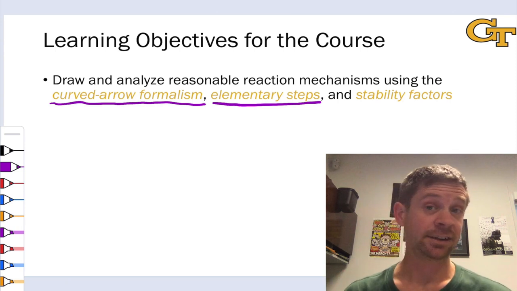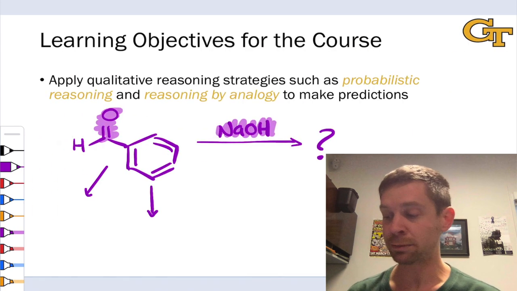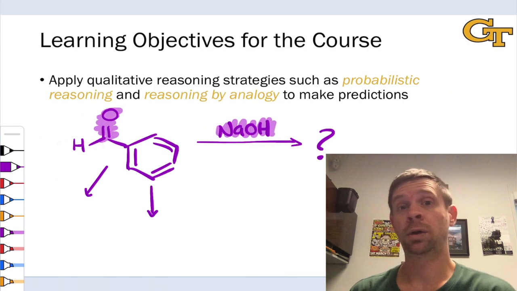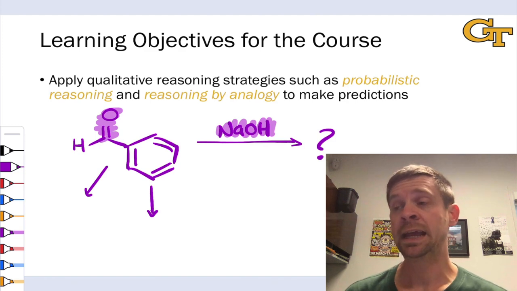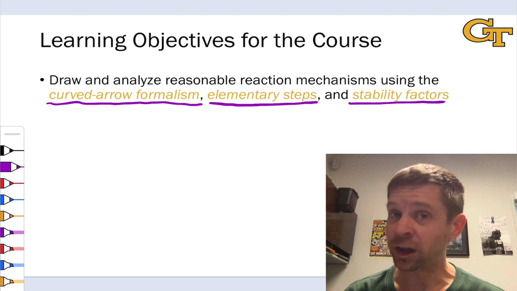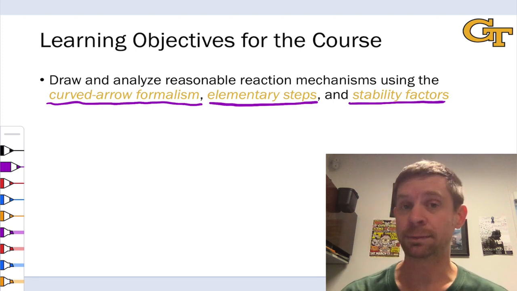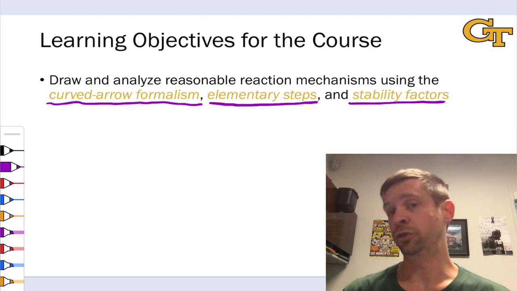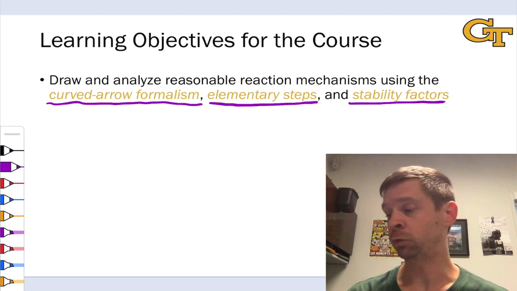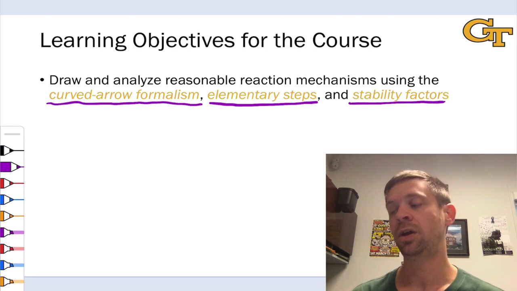And stability factors. Stability factors are key in guiding our thinking as we make these probabilistic choices of how a reaction is going to proceed. Is the direction I'm going in making sense? With an understanding of the thermodynamic stability factors in reactions involving thermodynamic control, you'll be able to do this with relative ease. And we'll talk about transition states and kinetic control as well, and a lot of these same stability factors come into kinetic considerations also.